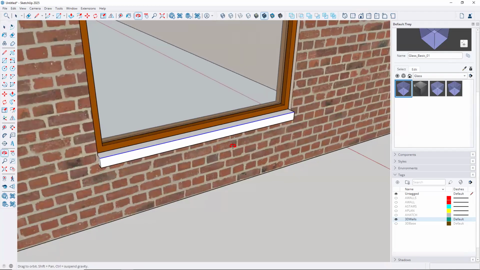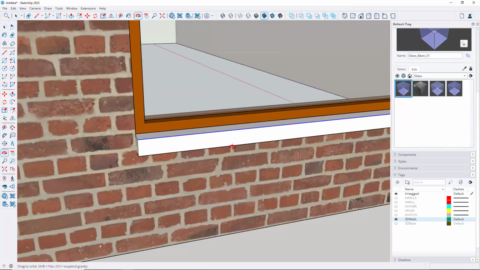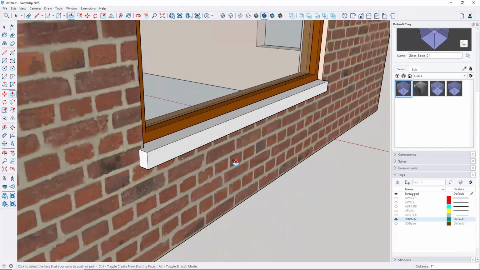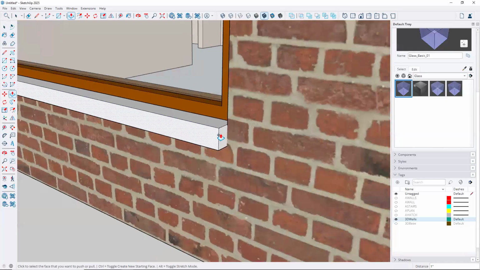The other thing also is with older homes, you're going to see the sill sticking out a little bit on either side. Newer homes, it doesn't do that as much. Your choice. If you want to leave it the way it is, fine. If not, you just type P for push-pull. Take this. Just bring it out. I would say a good inch is enough, or 2, whatever you'd like. I'm going to use 1 inch there. I'll come over to the other side and then click right here, take it out, 1 inch there, enter.